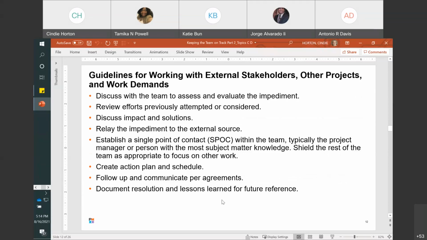Relay the impediment to the external source. Establish a single point of contact within the team, typically the project manager or person with the most subject matter knowledge, and shield the rest of the team as appropriate to focus on other work. Create an action plan and a schedule, follow up and communicate per your agreements, and then document the resolution and the lessons learned for the future.